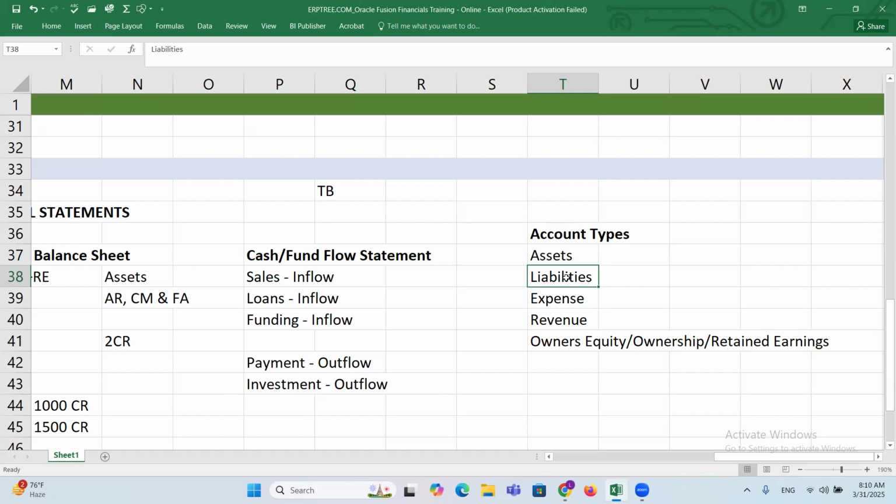Okay. So the revenue and the liabilities now belong to the cash flow statement. Don't take it that way. The result will be derived from this. Your liabilities will become the reason for your money to flow out. Sometimes you may not pay your liabilities.